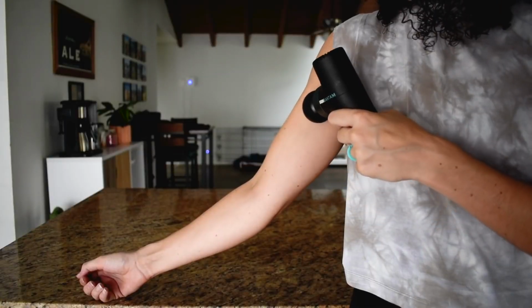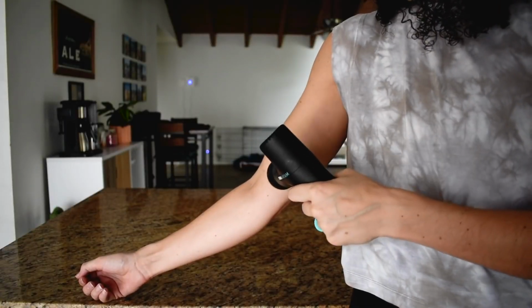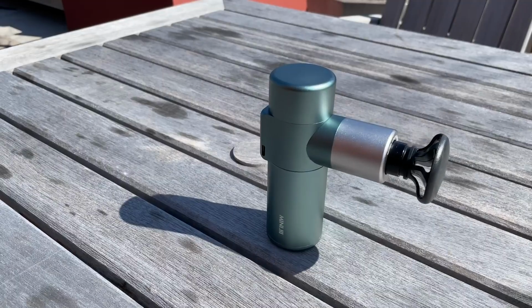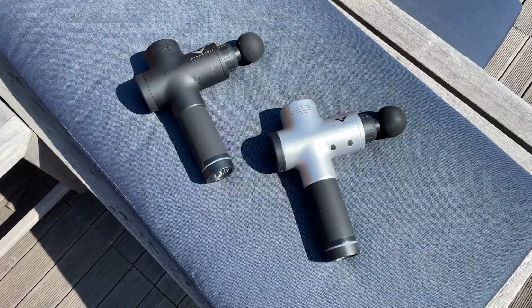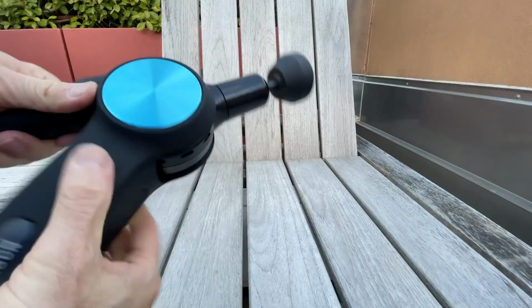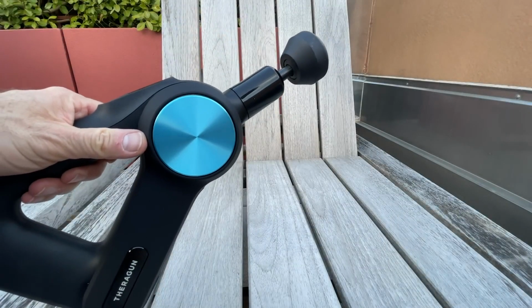It's hard to go wrong with any of the massage guns I've shown here. They all have enough force to provide some therapeutic value. They're all reasonably quiet, and the top models truly are powerhouses for people looking for something more robust. Ultimately, it comes down to how much you want to spend, but the more affordable options, even models that cost $100, do a good job, and that just wasn't the case a few years ago.